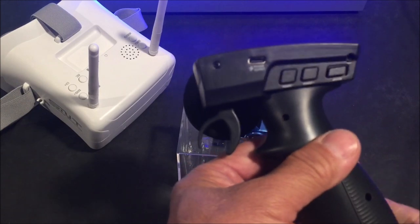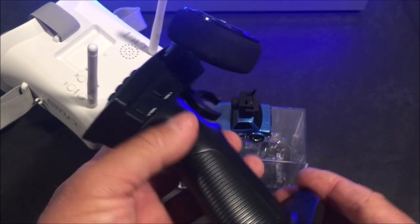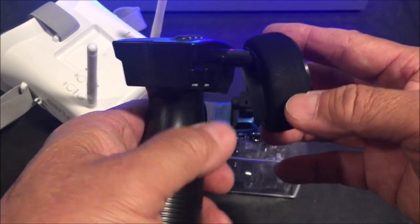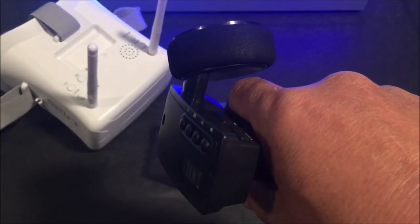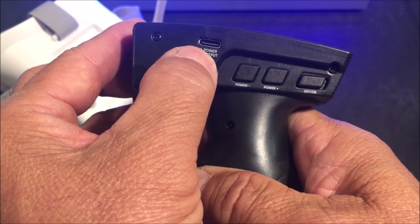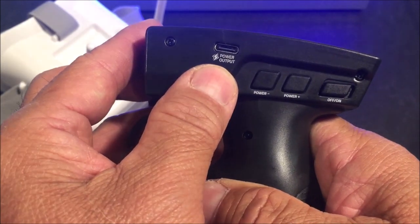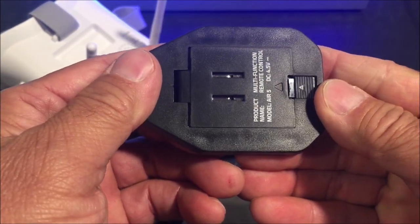Just genius. Now the remote controller is a pistol grip style remote controller with an ergonomically angled hand wheel. So even a right-handed holder like myself can use it due to the clearance that it provides for your trigger finger. We have the Type-C port on the side to charge up the RC car as we have seen. Now, do not use this port to charge up the RC battery. The battery bay is on the bottom of the controller.